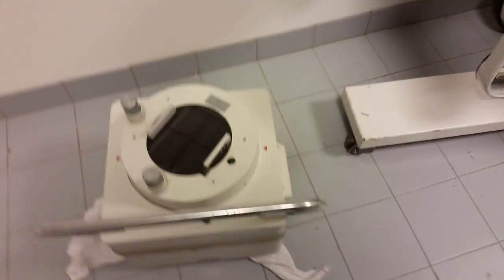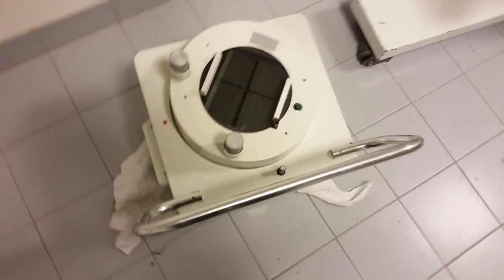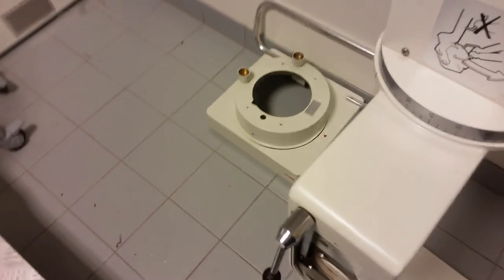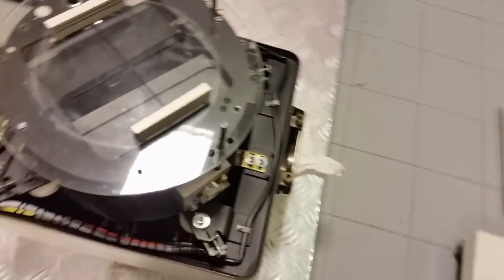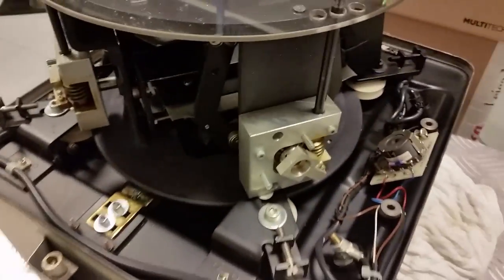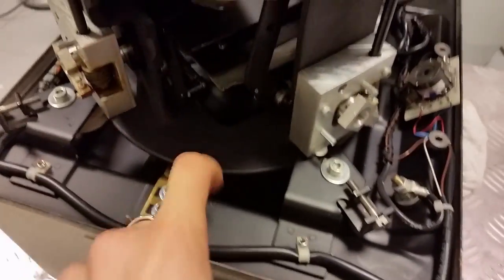I need to take this away now and dismantle it. See what's inside. And use the Dremel to take the transformer out. And of course, there will be a lot of oil in it. Which is nice. I removed some stuff from the X-ray head before I take the Dremel and Dremel it out. And here's actually the inside of it. Yes, it's very nicely done. Look at that. The transformer and the tube is inside here.